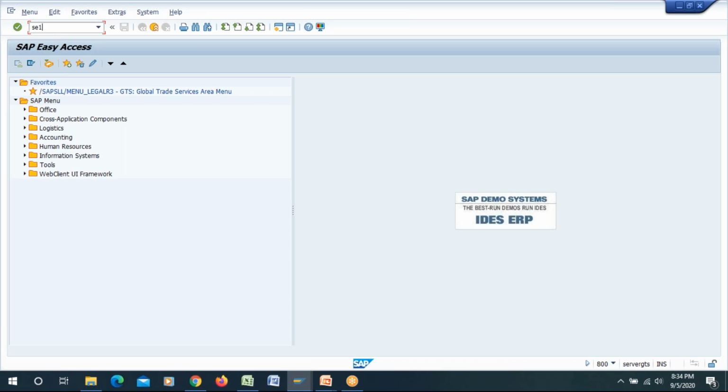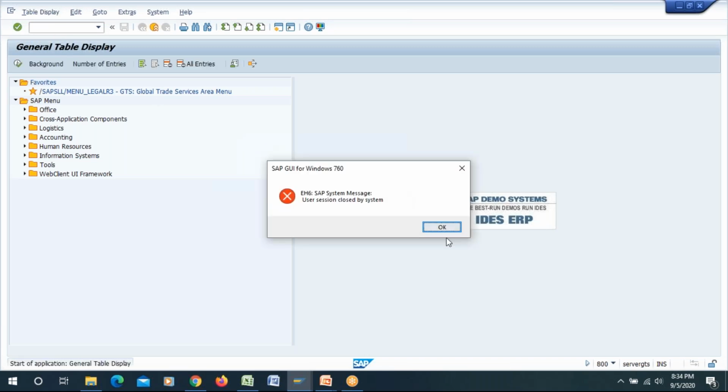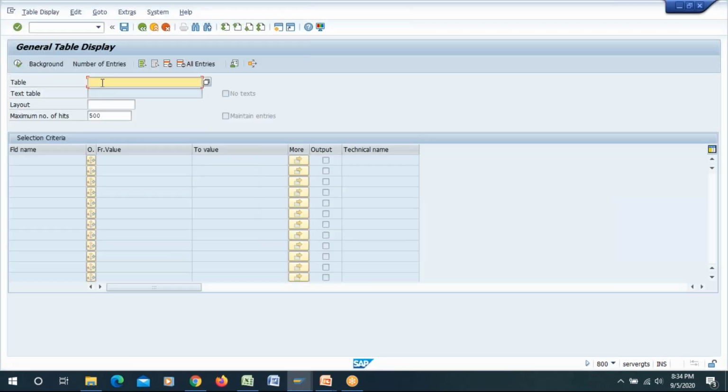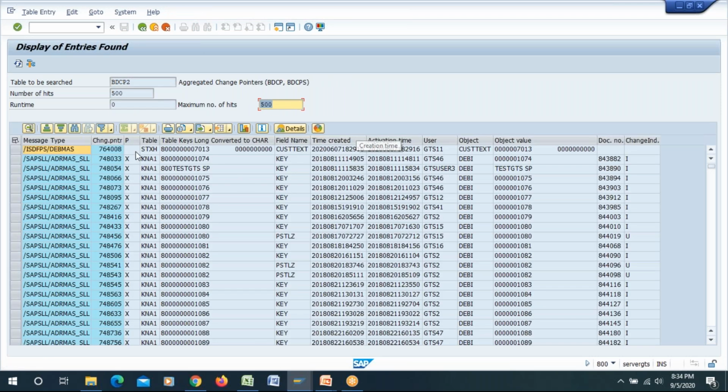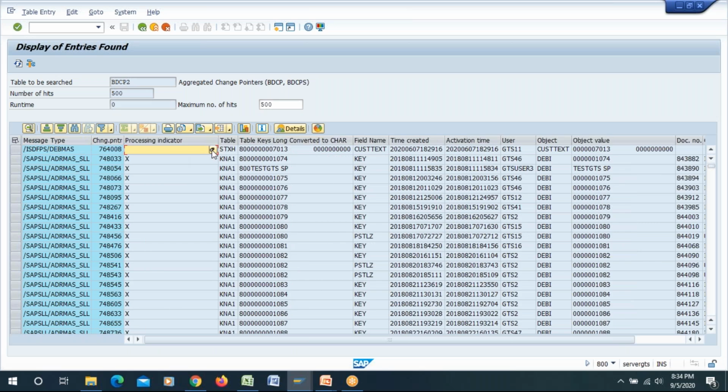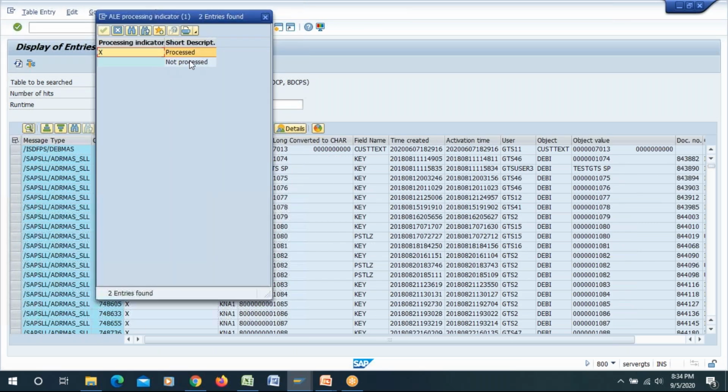So let's go to SC16 and the BDCP table. Execute it. So here is the aggregated change pointers table. Here you can see the processing indicator. What does the processing indicator say? Processed or not processed.